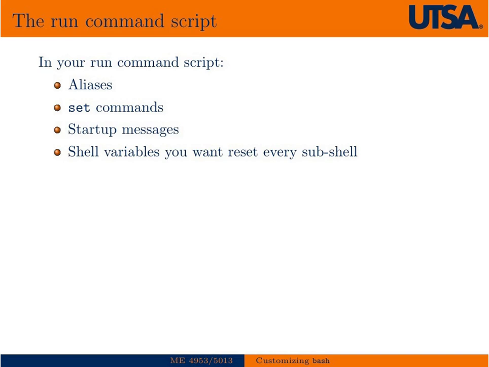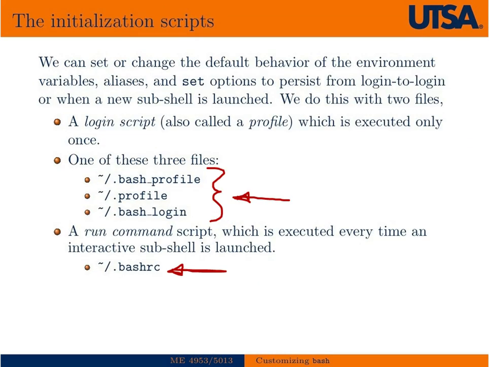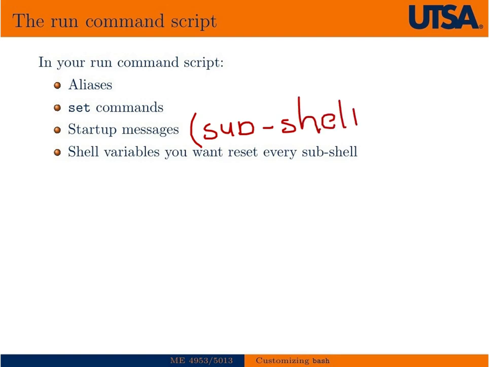What should go in your run command script? These are your aliases — things you want reset every time you open a new interactive shell. You may unset some aliases or occasionally change your setting from Vi to Emacs, but whenever you run a new shell or subshell, those go back to your default. Special aliases you want to persist go there, along with your set commands like set -o vi. You can also include subshell-specific startup messages and any shell variables you want reset every time you launch a subshell.